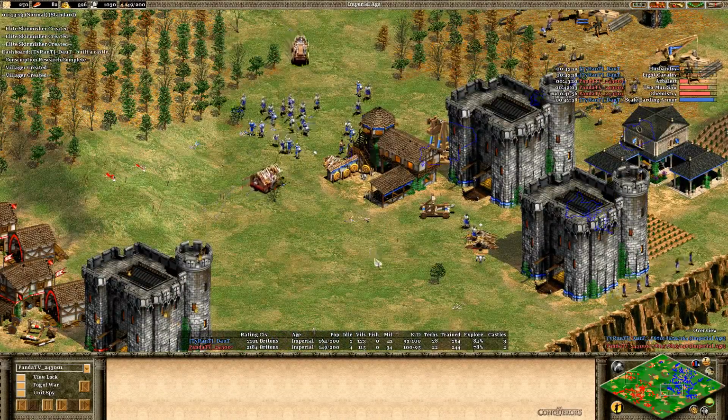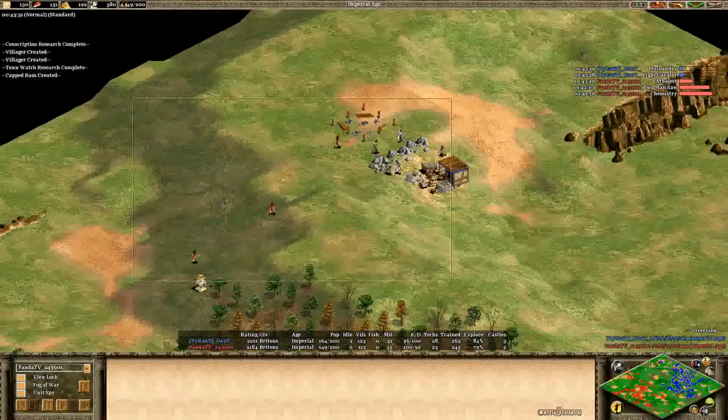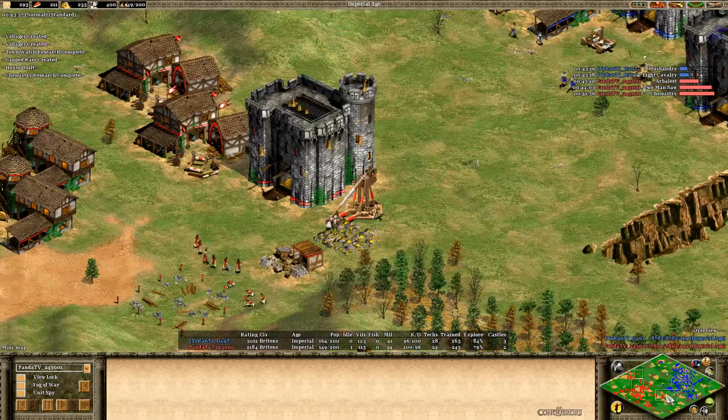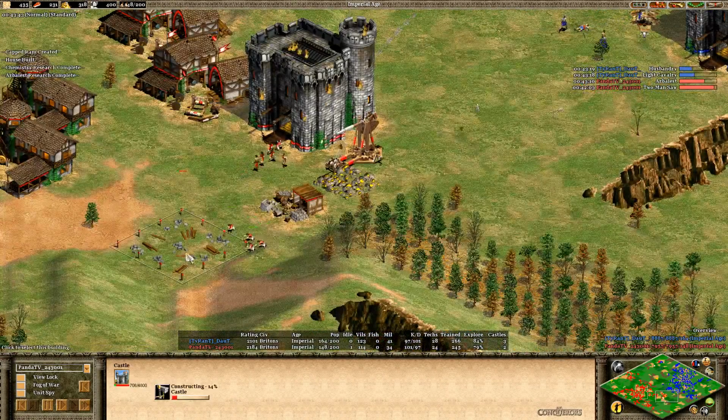Tim's got 4 more rams. We'll see if he pops those out relatively soon. Tim going forward to take stone. Oh, look at this. 2 sets of villagers just happily taking stone side by side. It's beautiful. Tim will drop another castle as well.